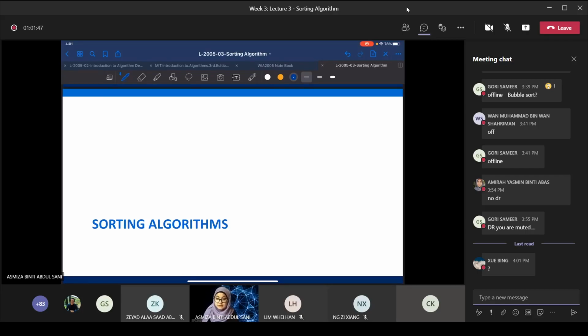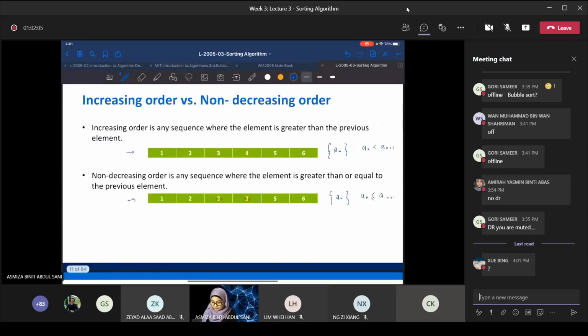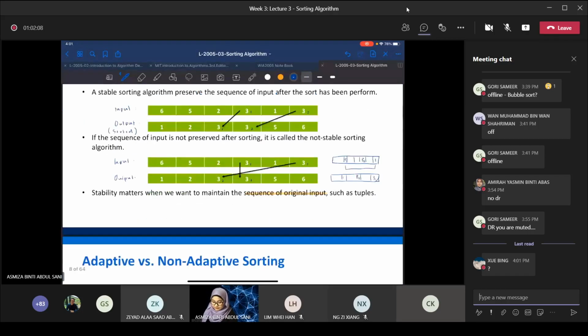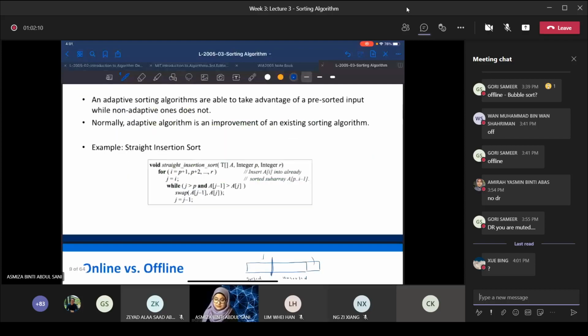Either they are offline or online, adaptive or non-adaptive. We have what else? Whether in place or not in place. Okay, and then what else? One more.